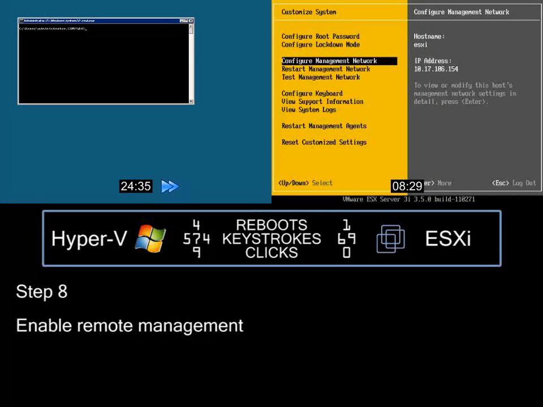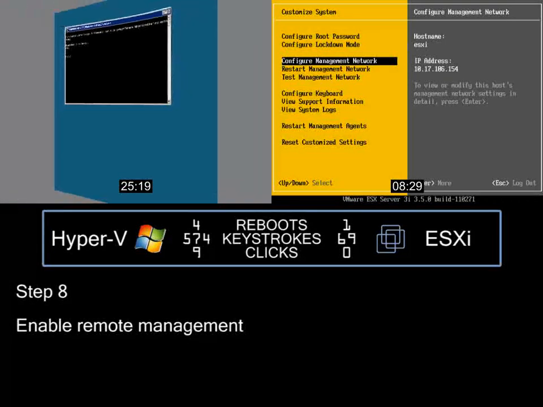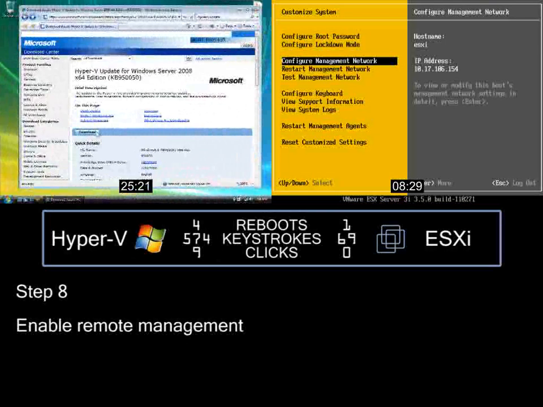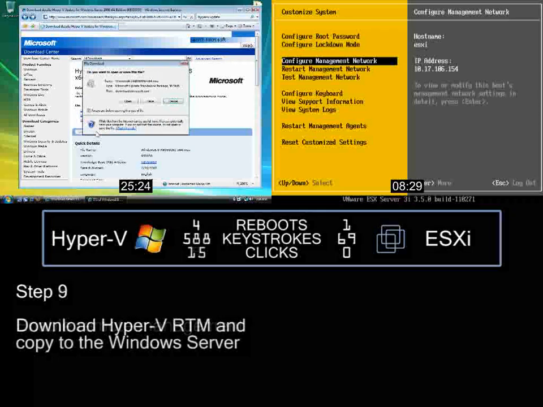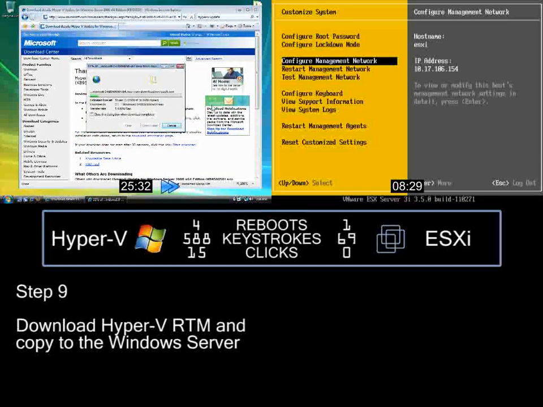Step 8. Now the updated version of HyperV, known as RTM, needs to be installed, since the Windows Server 2008 ships with a beta version of the hypervisor. In order to copy that file to the system, we need to tell the firewall to allow remote management. Step 9.